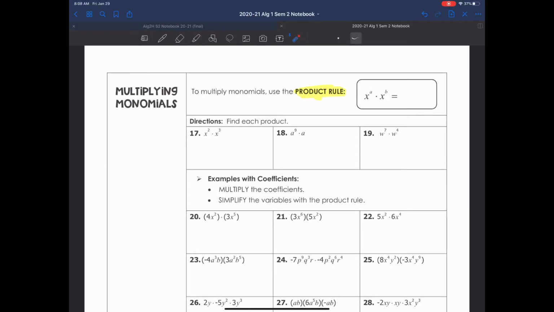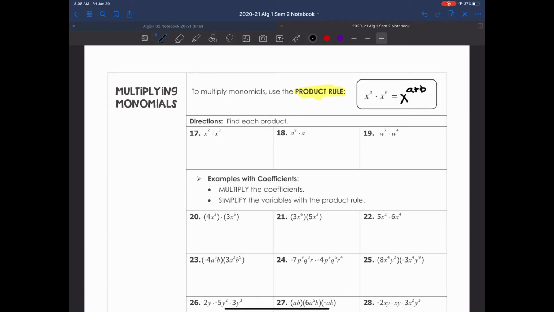Now what the product rule tells us is if we have two things that are being multiplied together, they have the same base, so let's say our base here is x, and we are raising these two things to some power, okay? What we can do is if they have the same base, we can make this into one single term. So if we had x to the a times x to the b, I could condense this to x to the a plus b.